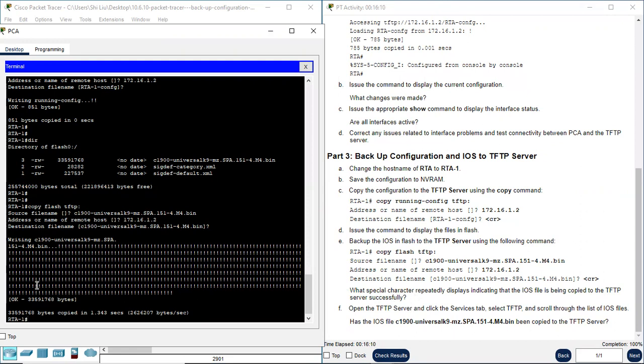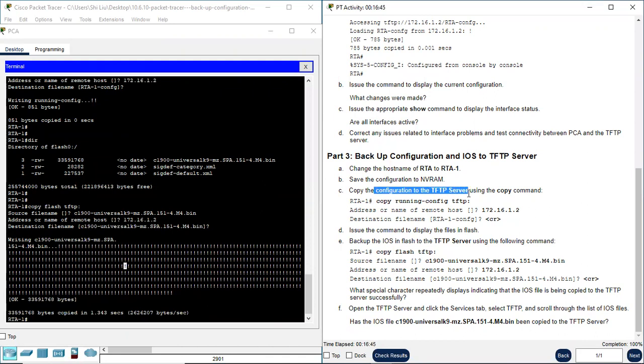The exclamation points repeatedly display, indicating that the IOS file is being copied successfully. All right, so now we saved the IOS file to the TFTP server, and also we saved the configuration to the TFTP server too.